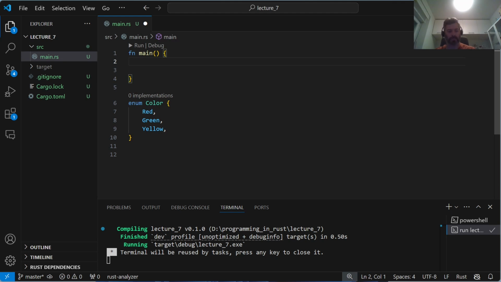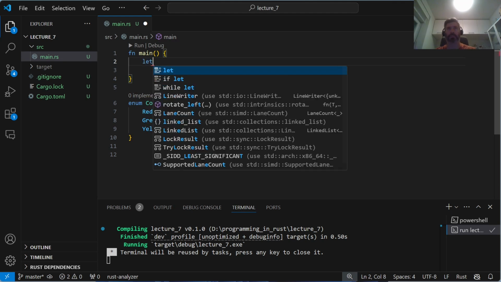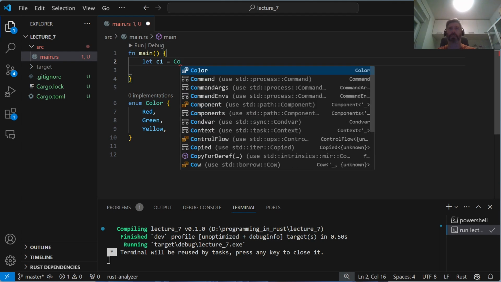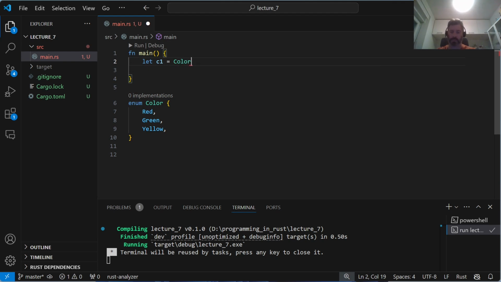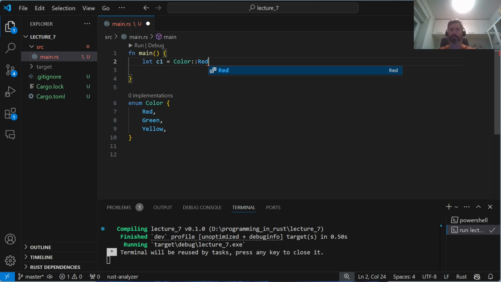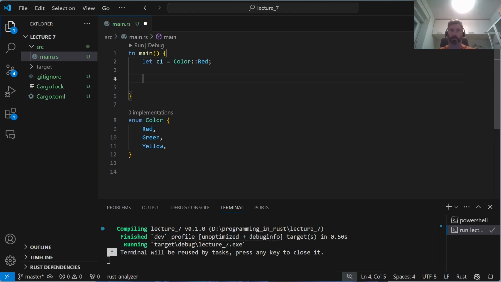Now if you want to instantiate this enum, you just specify the enum name and then use double colon operator and select one of the variants, like this. And now if you want to check which variant is active, you can use the match expression.